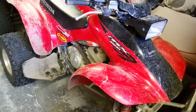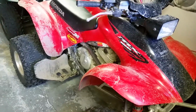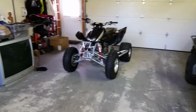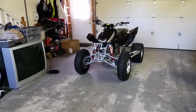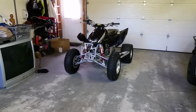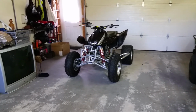I mean, there are aftermarket parts. There's a jet kit. You know, I think that's the only thing made for speed on that. That, on the other hand, has a high compression piston, a jet kit, the DAS exhaust, and aftermarket suspension. I don't know what brand that is, but it's good. Has Pro Taper handlebars. Has that front bumper. Yeah, front bumper, and I believe the rear bumper, those are both aftermarket.